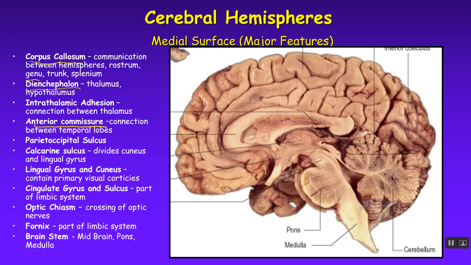And I'll erase this all again so you can just take a gander at it here. So it's this white structure right there. People always ask this. So here's the corpus callosum. This little structure right here that looks like a little tiny corpus callosum, you see that? That's called the fornix, which is down here. It's part of the limbic system. But the anterior white commissure sits right here at the tip of the fornix.